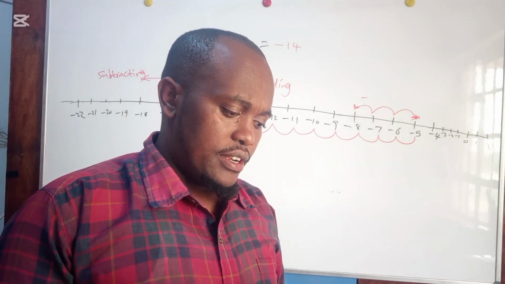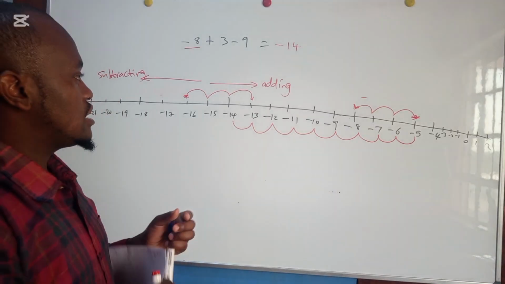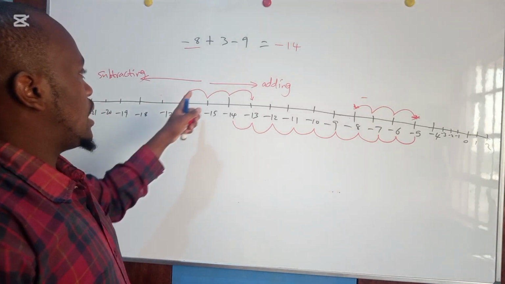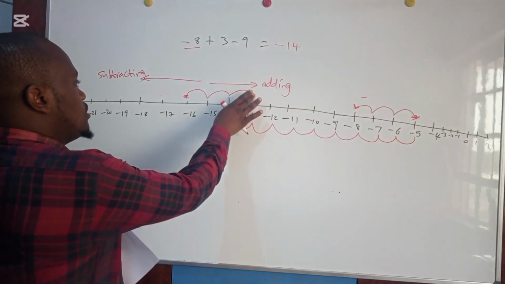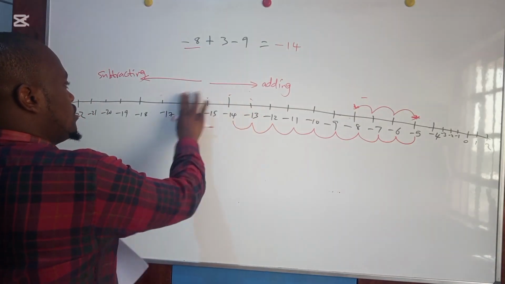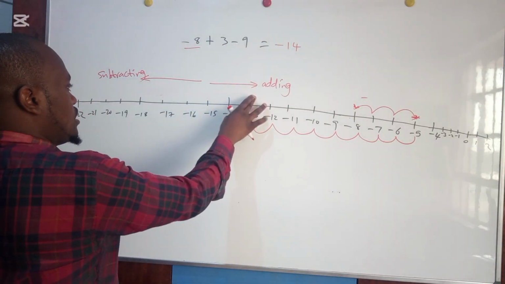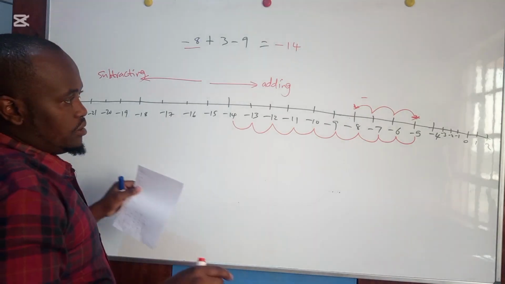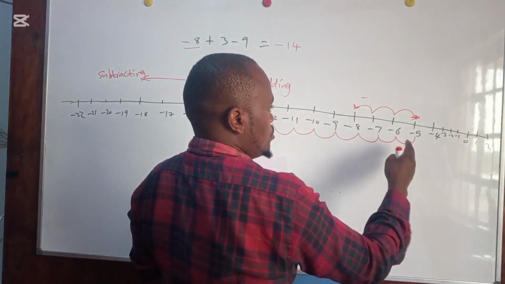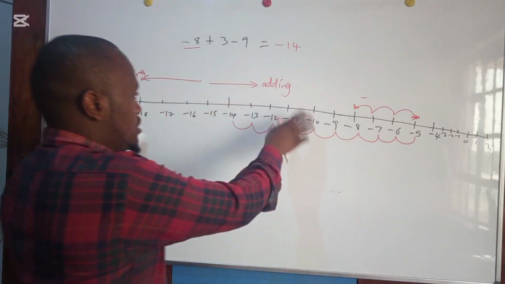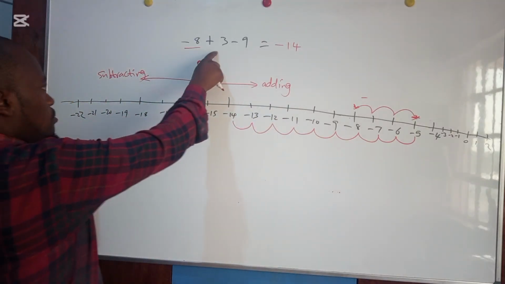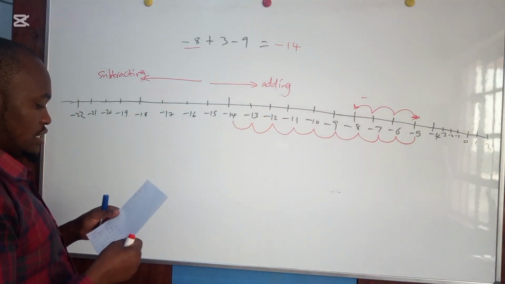Let us search the number line. When you are adding, you go this direction. When you are subtracting, you go to the left hand side. And it doesn't matter where you are. You don't have to cross the 0 line, you can just operate here. So you operate with the positive first.